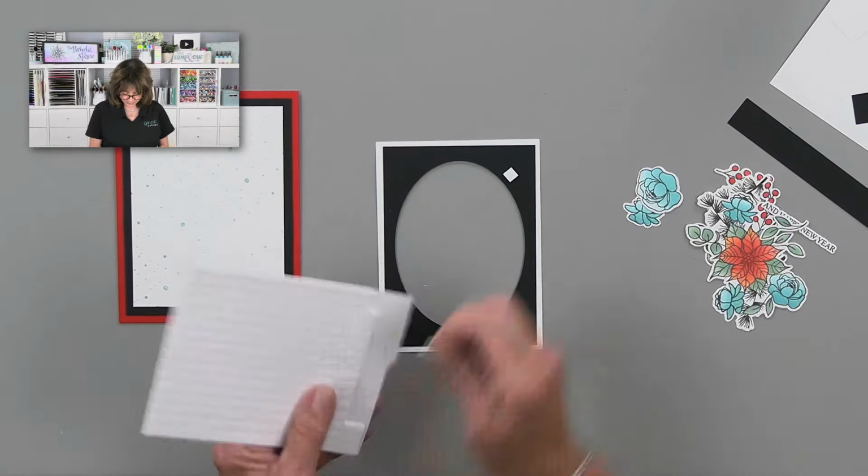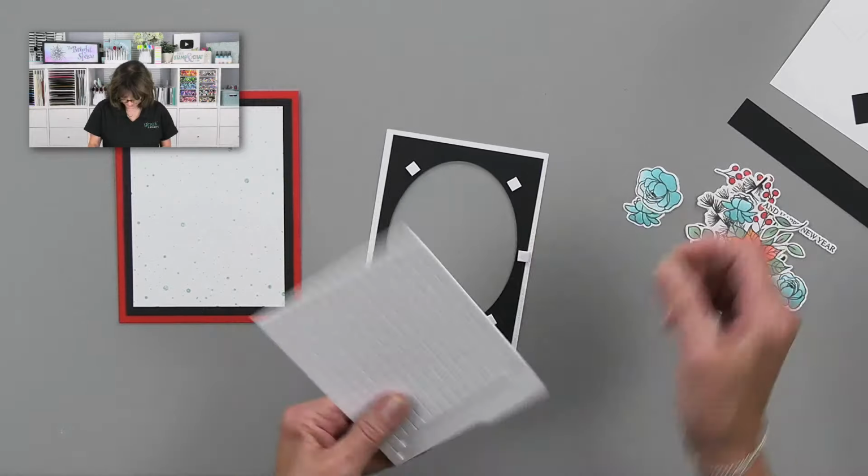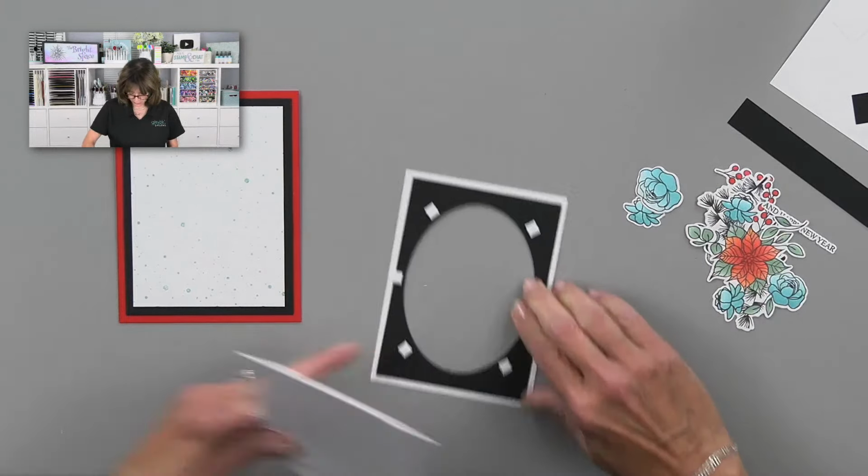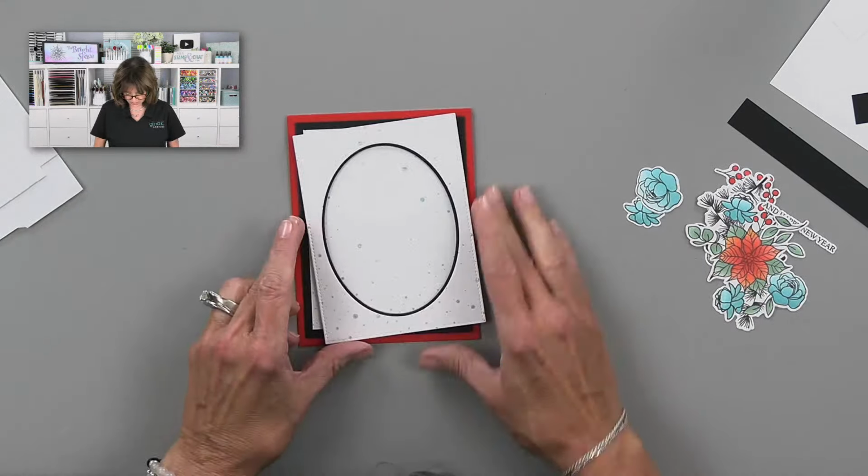And one here. And one here, because I don't want this to sink. I'm going to do one here and one here. This way, around the oval it won't sink. And you can see how that just creates that nice dimension. You can almost see the shadow in there. Can you see the shadow coming in? So it's kind of fun. It's a little bit different.